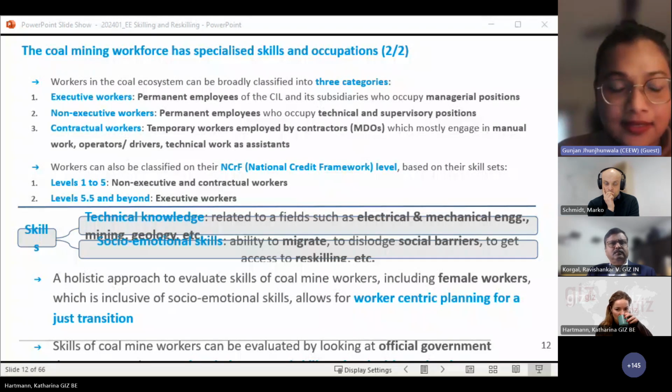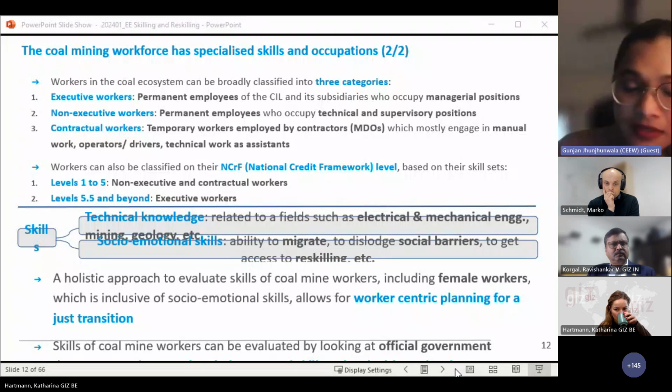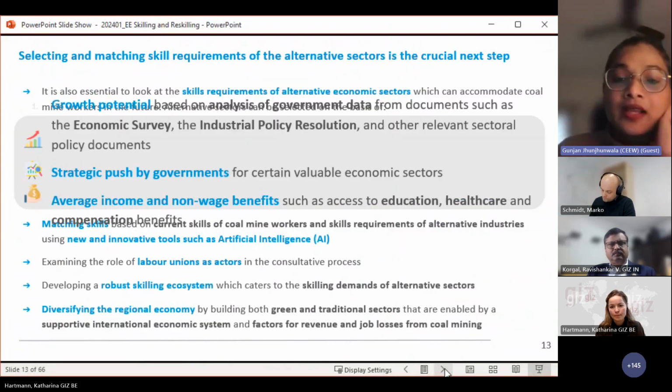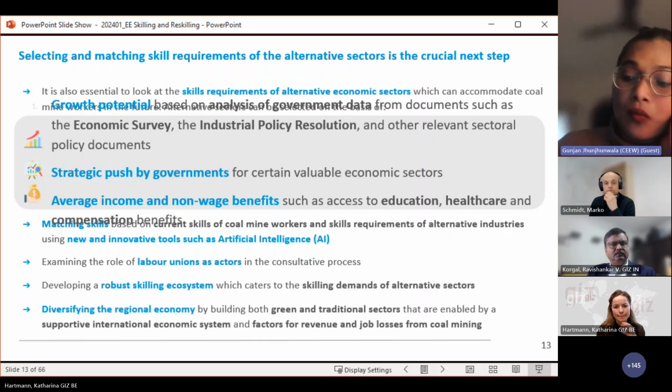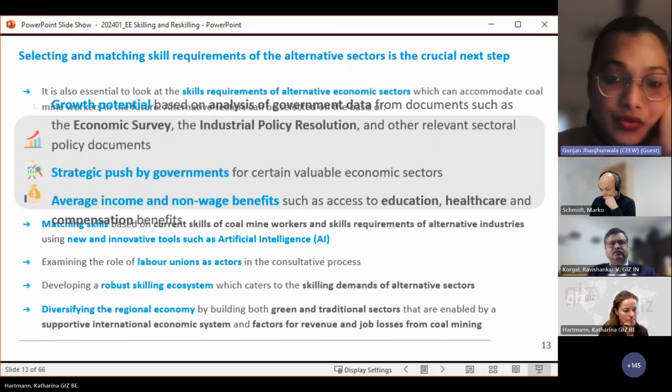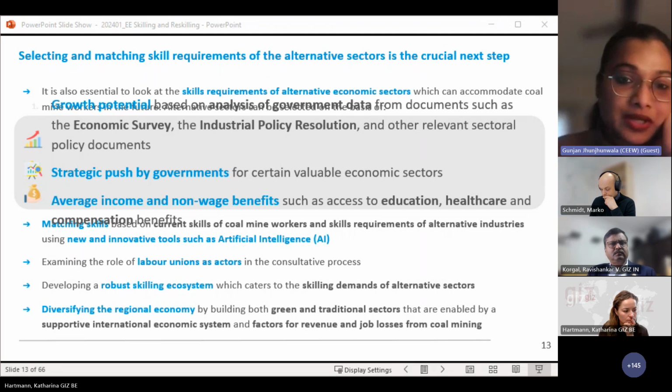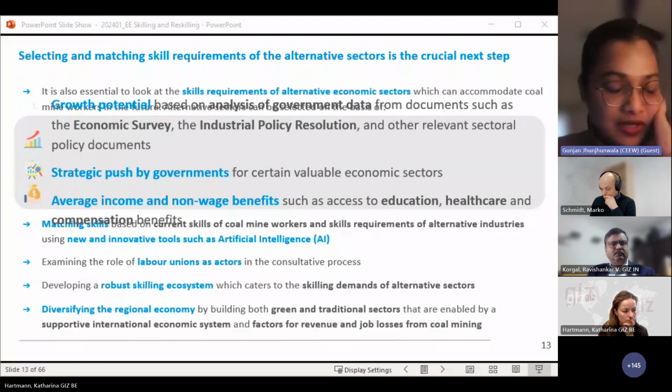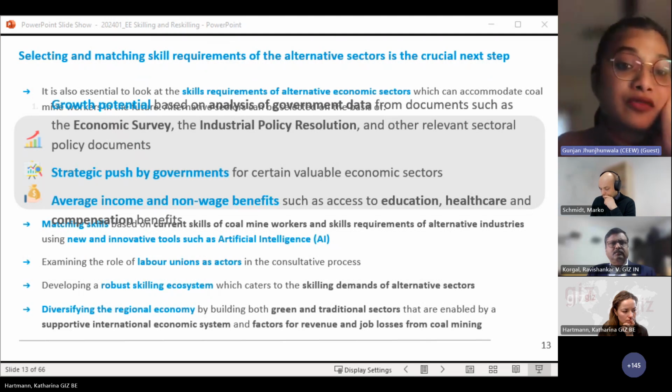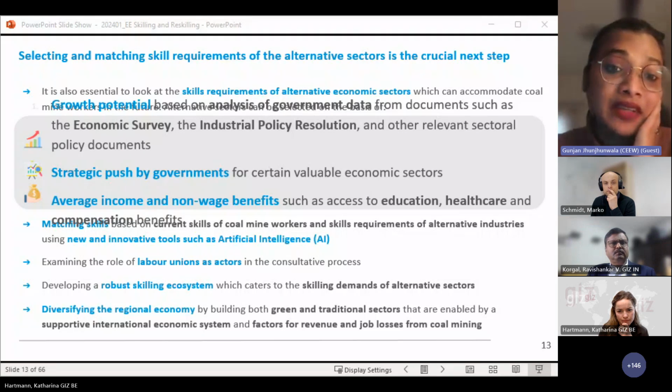And my last slide, if you could help move, Katrina, the last slide is on. So how do we then think of what workers can be moved into? Like I said, one way is to do a perception understanding. But what we thought is more relevant, because a lot of data coming in from India showed that almost 70% of workers would prefer to go back to agriculture.